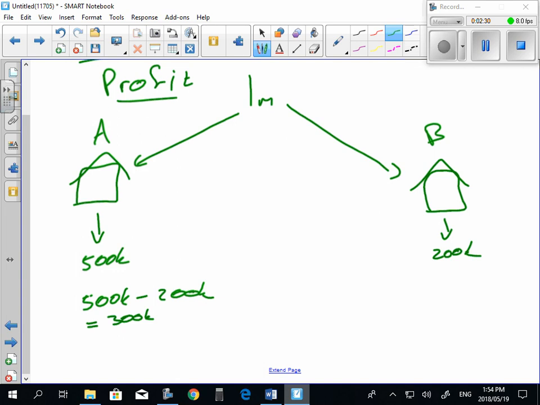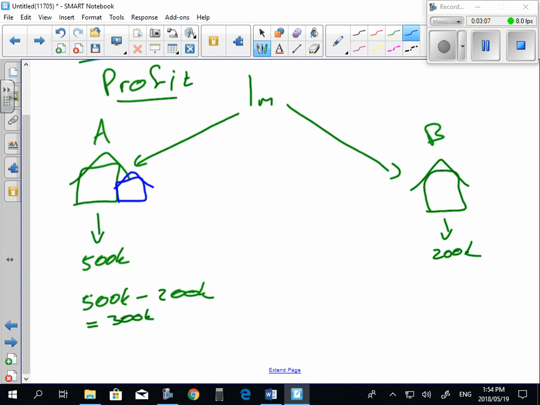Now, in perfect competition, we assume that you can only make economic profit in the short run. You cannot make economic profit in the long run. And the reason for that is because, yes, my ice cream parlor is doing so well in the shopping mall that suddenly some guy comes and opens a shop right next door. He starts selling ice creams. Now, what happens? Think of the supply of the product. Suddenly the supply of the product increases. What's that going to do to the price? It's going to increase competition and decrease the price of the product.